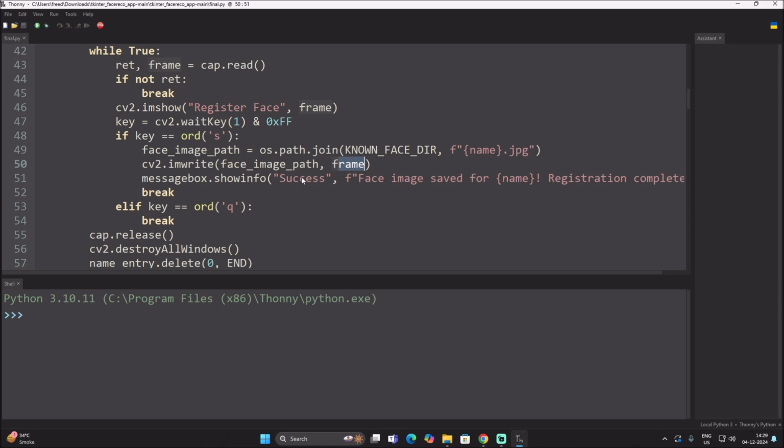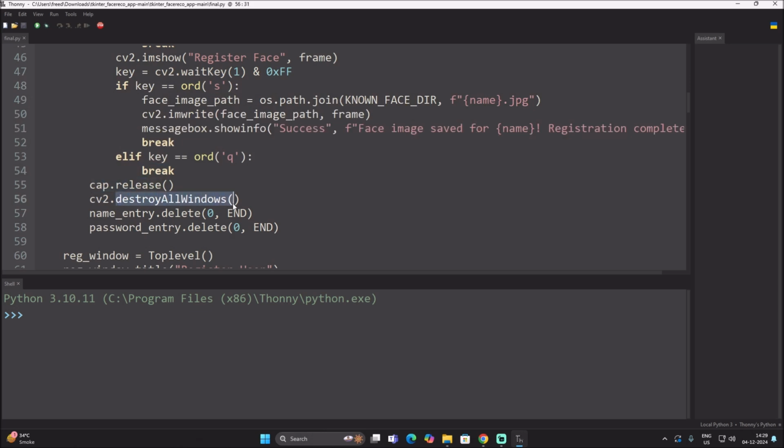And then of course we want to show the message: success, you successfully registered, mention the username, and registration completed. Done. Then break, and elif key is equal to ord('q'), break. Then cap.release, cv2.destroyAllWindows, and name entry delete, password entry delete 0 to end.